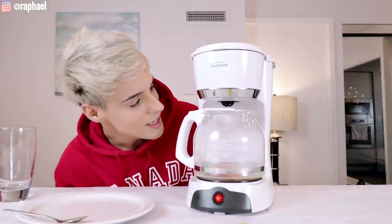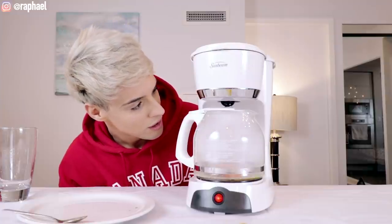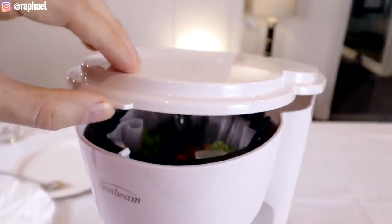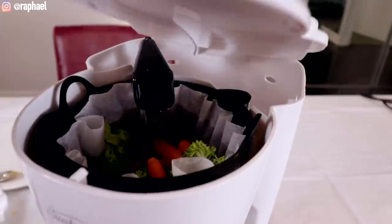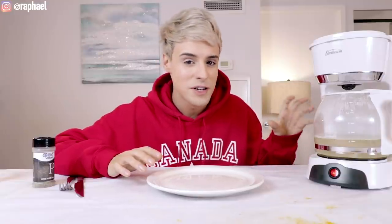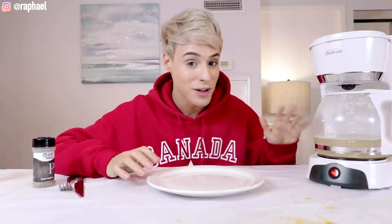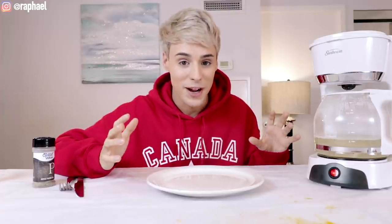All my seasoning — why is it getting washed away? I feel like we shouldn't do this, but I'm really curious to see what happens. The good news is I think I figured out how these coffee machines work and I think it actually makes sense — this might be cooked. But the bad news is you never know what to expect with these videos.